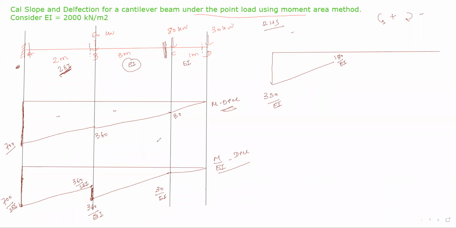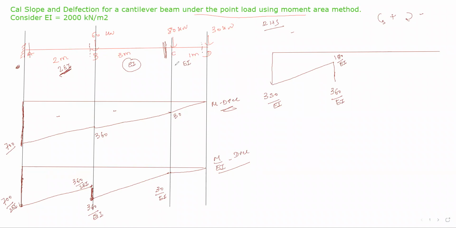EI. So we need to divide by EI only. So again at point B, 360 divided by EI. That is higher than 180. That's why we come down. Is it clear? Please confirm me. Sir, if it is 3 EI, we will go to the upper side, right? Yes, you have to go up. You are right. Okay, sir.